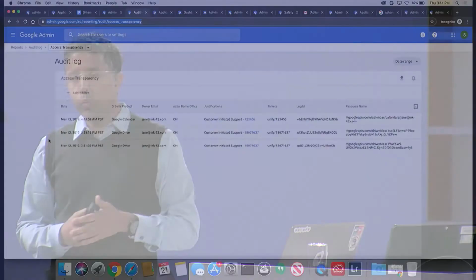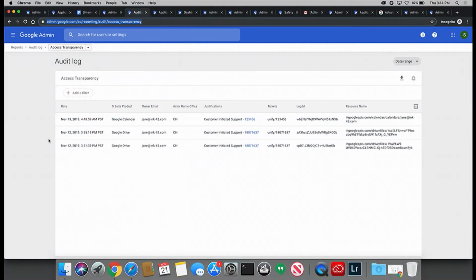Earlier this year, we launched a product called Access Transparency. With Access Transparency, anytime a Googler accesses your G Suite data, you will get a notification as to what data was accessed, why that data was accessed, whether there was a support case which you generated because of which that access happened, what the actor's home office was, and the specific file of a specific user which was accessed.